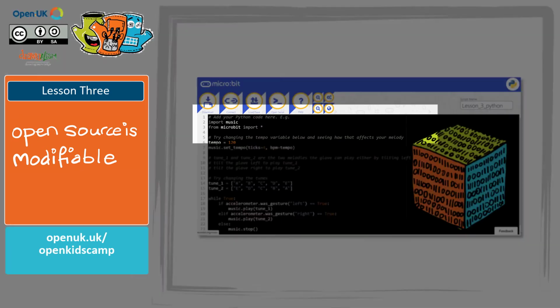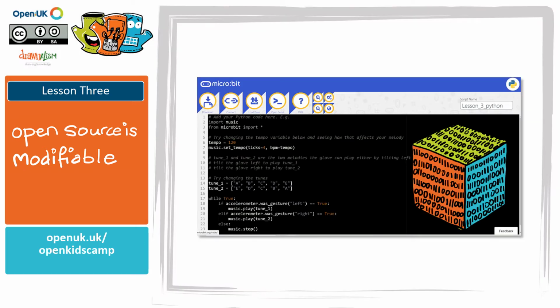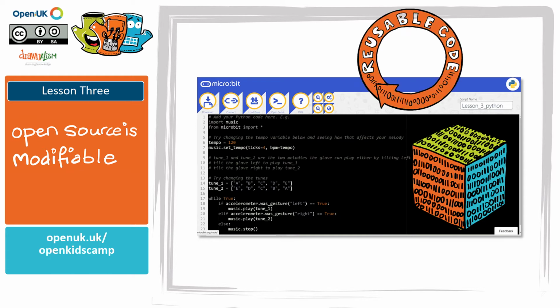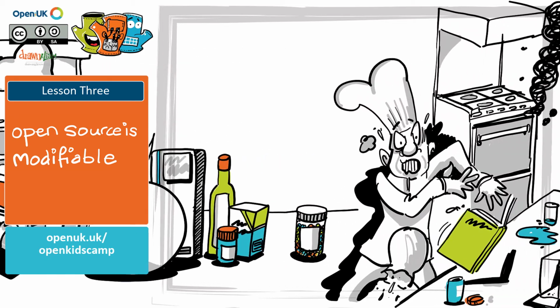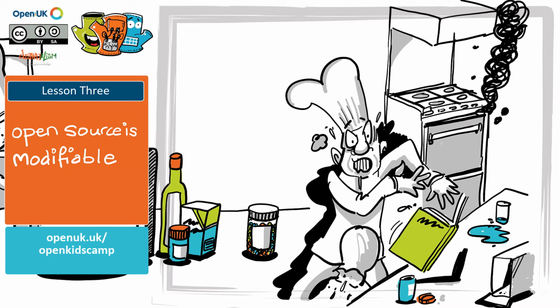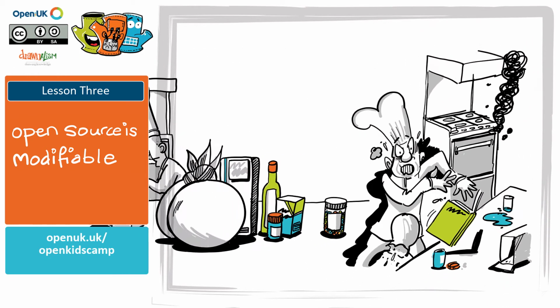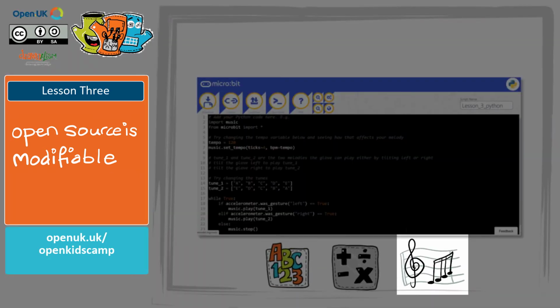It keeps your program nice and neat and makes it easier for someone else to read and understand how your program works. This is important if we're planning on making our code open source and for others to use. We can think of it like having all our ingredients ready before we start cooking. No rushing around trying to find our icing while our cake burns in the oven. Taking a look at the code, we can see we've imported the music module.